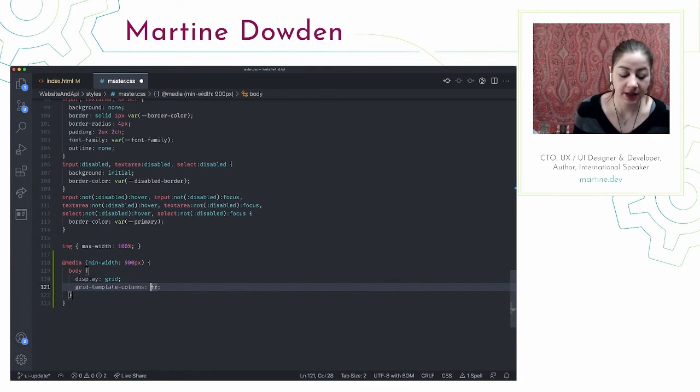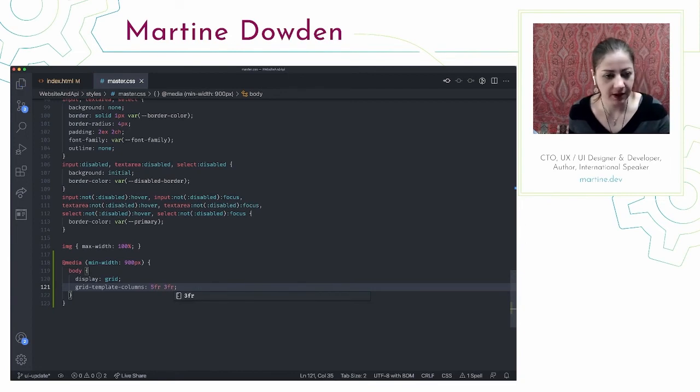I'm going to use odd numbers because 1 3/4 and 1 1/4 looks good, but if we play with the golden ratio, it looks better. So we're going to do a 5fr and a 3fr.